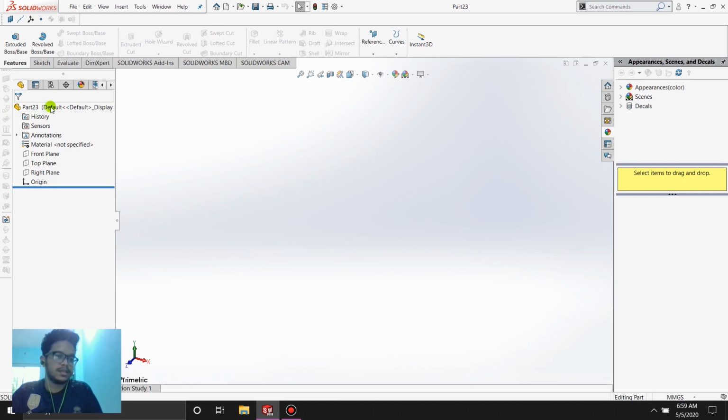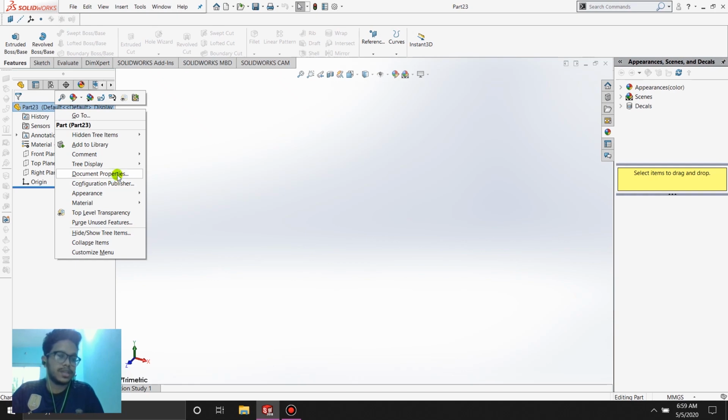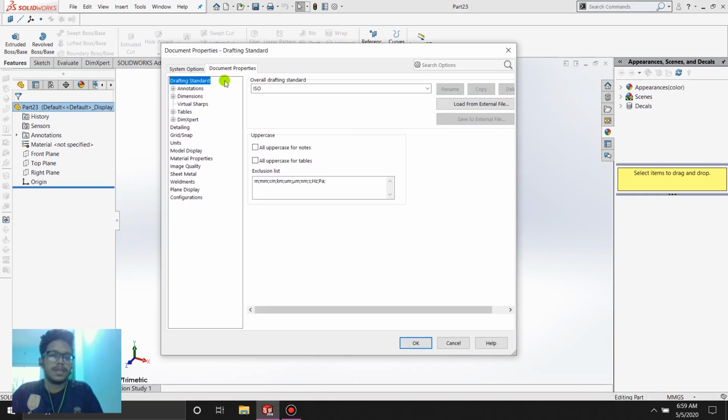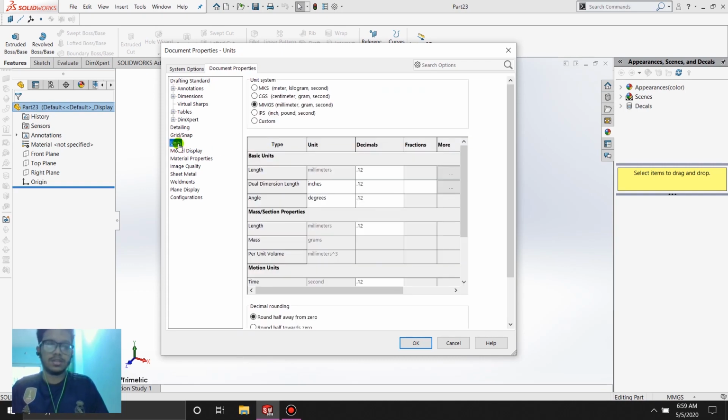You see this icon, this part file icon, we right click on it, and then we go to the document properties. And then from there you drop down, make sure the file is always in ANSI. ANSI is the universal, most of us use it. It's better, I guess. It's just better. If it's anything else than ANSI, make sure it's ANSI. And then we go to the units. Now in units you're going to hit IPS. Now don't hit OK, we're not done yet.